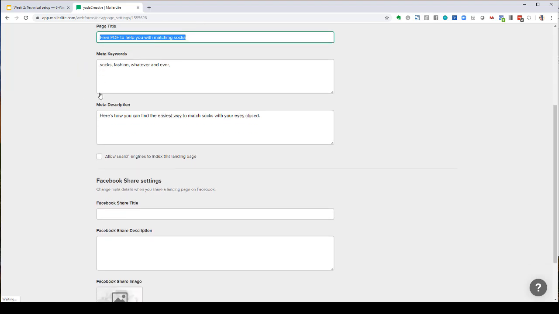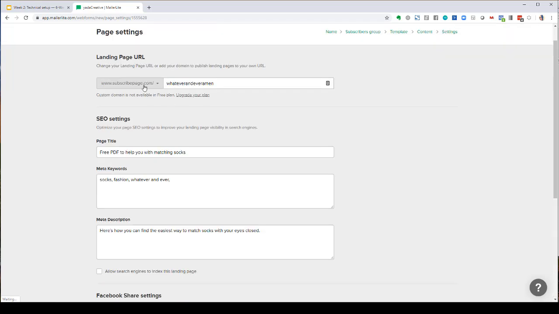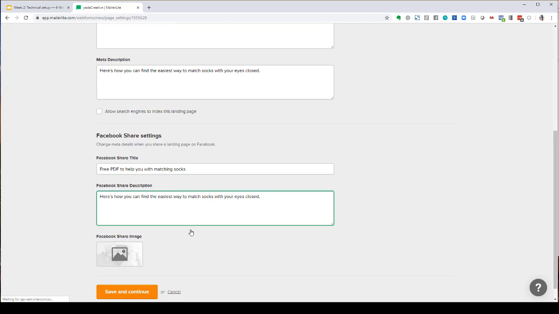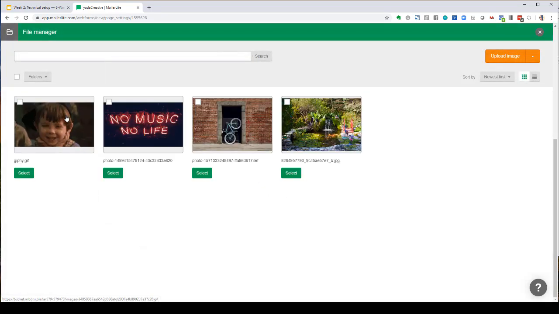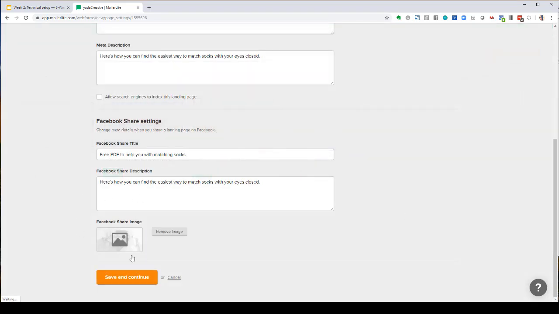I'm going to actually just copy and paste this and this here, because when somebody shares this URL on Facebook, you know how on Facebook when you share a link, it automatically comes up with a little photo and a little headline and a little blurb about it. This is how you can edit that. And you can also choose which image you're going to be sharing, or making sure that that shows up on your Facebook page. I don't know if it's going to show up animated. That's a very good question. I have no idea.